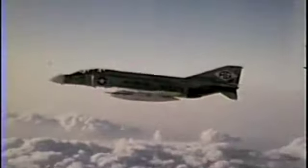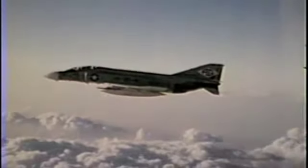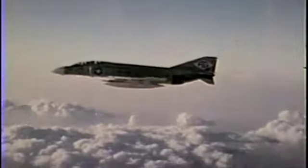For the first time in the history of air combat, Vietnam saw the use of guided missiles as the primary air-to-air weaponry. U.S. fighters using mid-range Sparrow missiles were able to destroy enemy aircraft beyond visual contact using a radar weapon system that detects, acquires, launches, and guides this missile to the target.